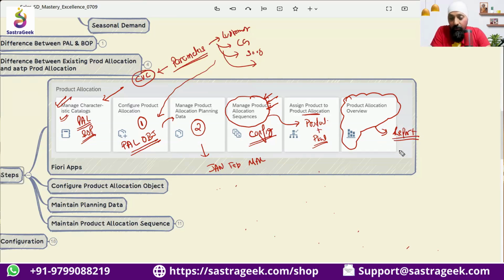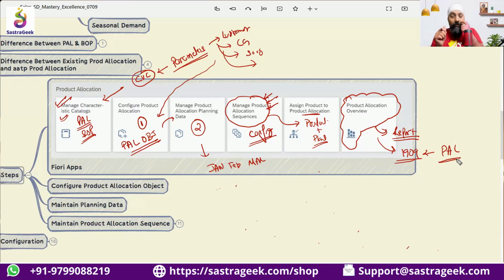A good reporting came in 1909. And I started saying that after 1909 only the product allocation is usable. Before 1909, I said that it's a good functionality, but it cannot be used much. Because when you have too many characteristics value combinations, for which combination what confirmations have been done, what is pending, because when you define this constraint, you also need to fine tune these constraints.